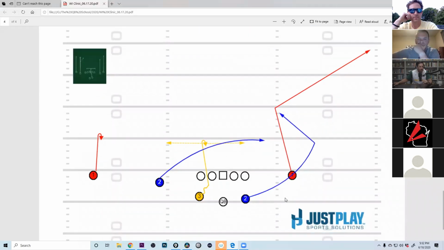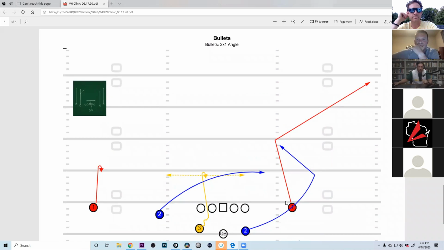And then this is our red zone. After we've hit you with about 3 bullets, we'll come back and basically run just a short post. So now the 45-degree angle becomes just an angle post. We usually run this in the red zone. I couldn't change the drawing, you just line it up. Inside the 20, it goes from a 10-yard angle post to the back pylon. And this is just a short post, or basically you take the track of the bullet up to 5 yards and you run a post.